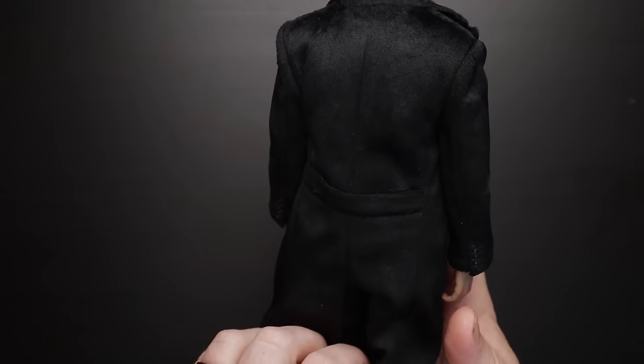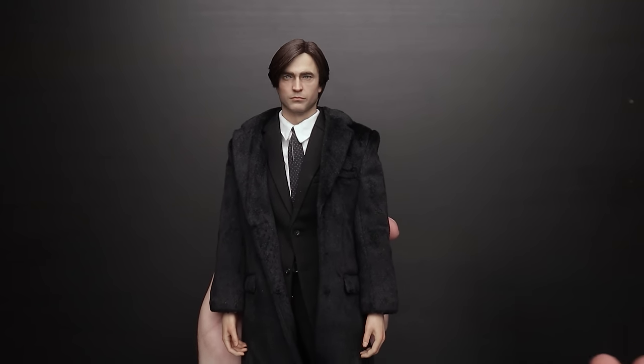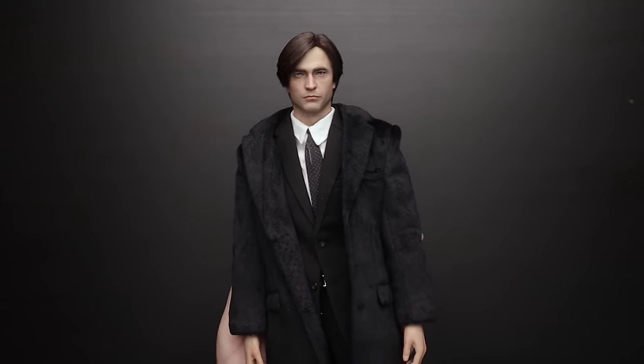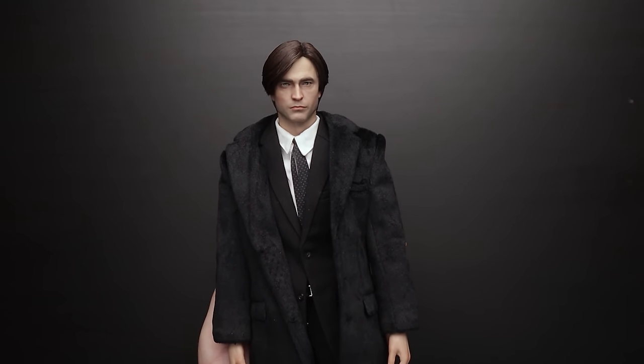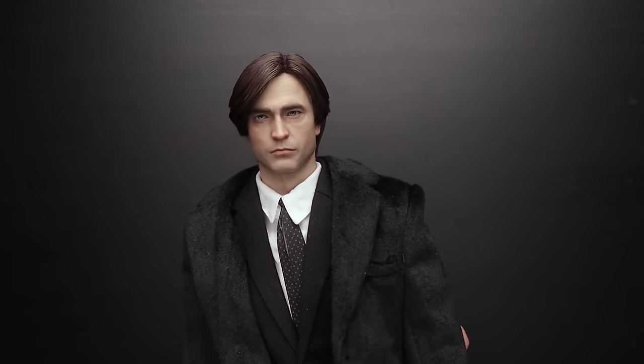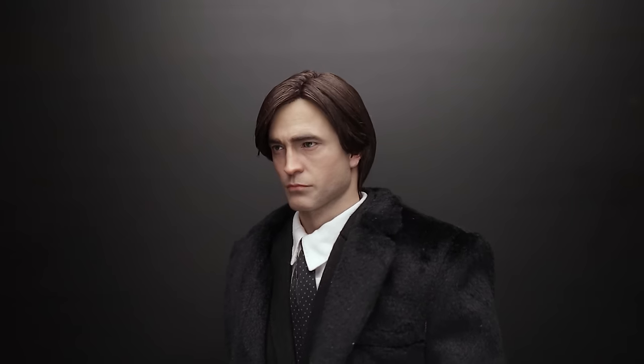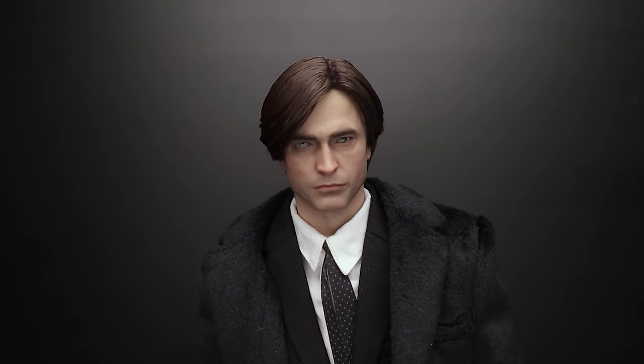This is not the most exciting of figures. We have this, and then we have obviously the Batman, and then we have the Bat Signal. So this is going to be not the most exciting figure, but for those who want to go all out for their 22 Batman display, I don't think missing out on this one would be a good idea.